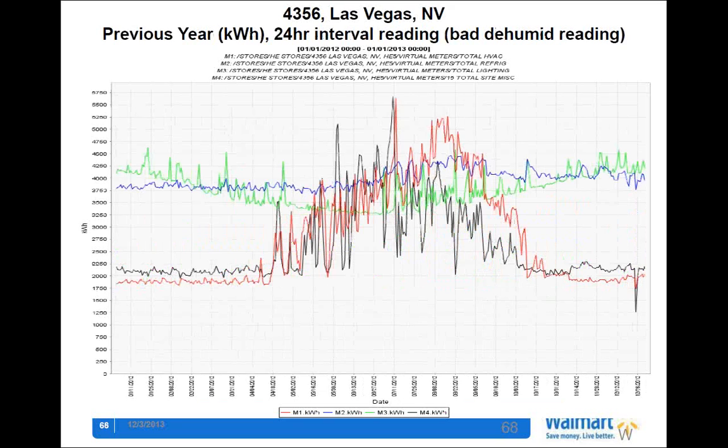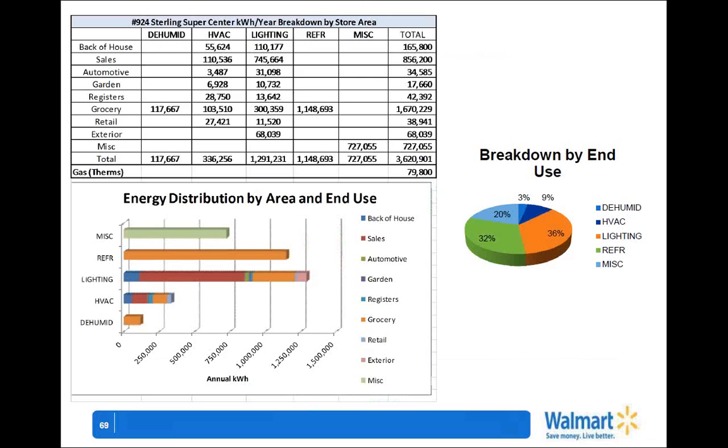Next slide. Same thing, you can look at seasonal variations. So again, if you've got this kind of information, great, compile it with the utility data. Next slide. At some point, when you have a large portfolio, you're going to have to do deep dives. And here, you've got to get really into the weeds and understand the energy flow and the energy maps for each segment in each part of the building, which is what's illustrated here.